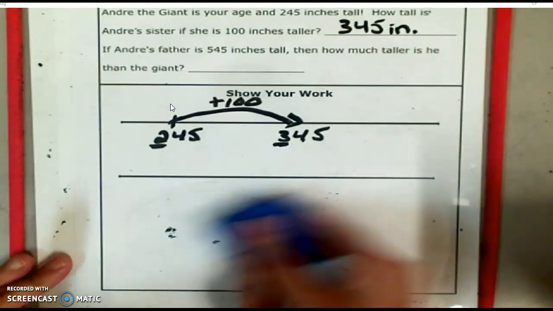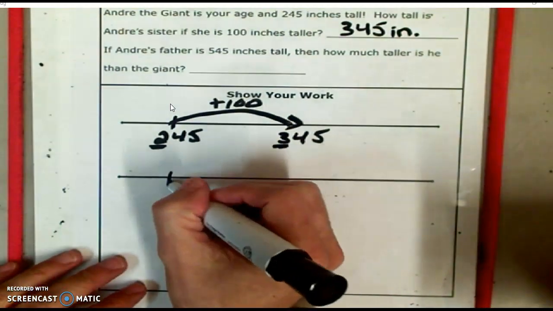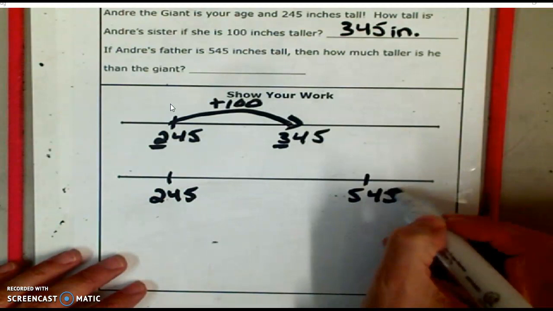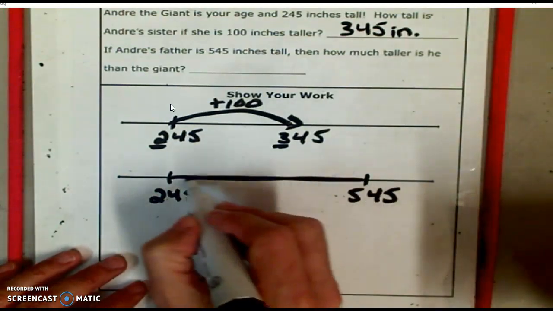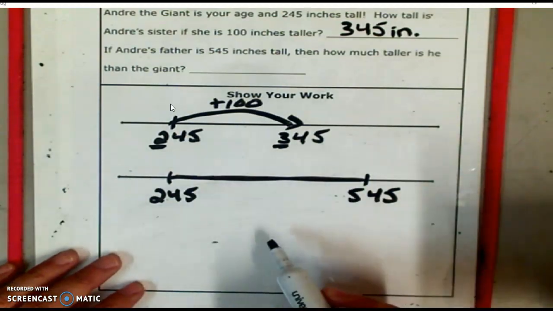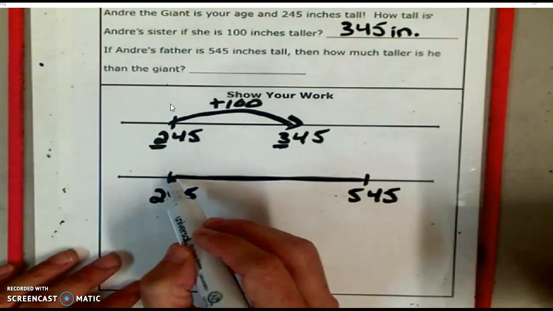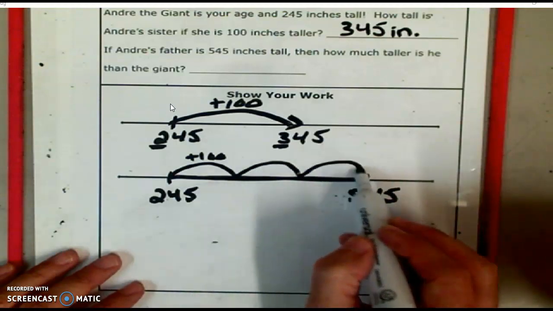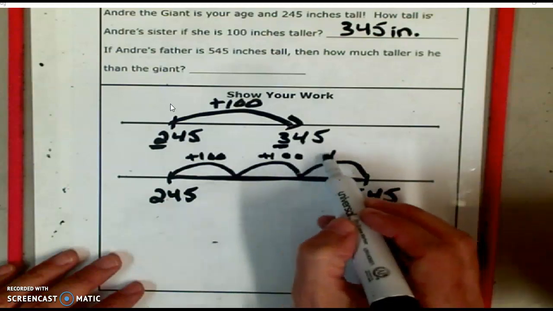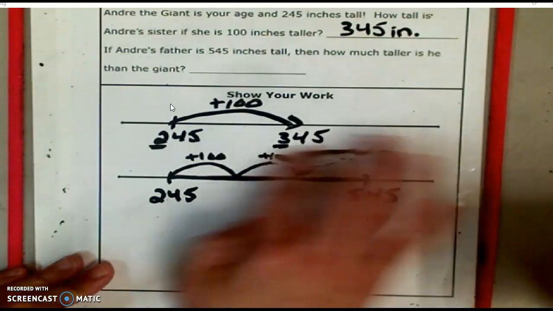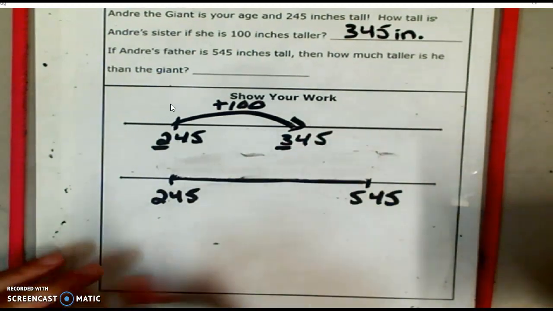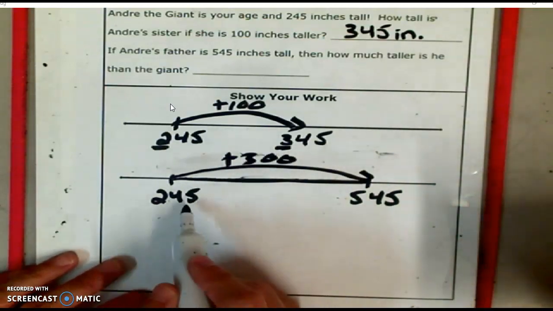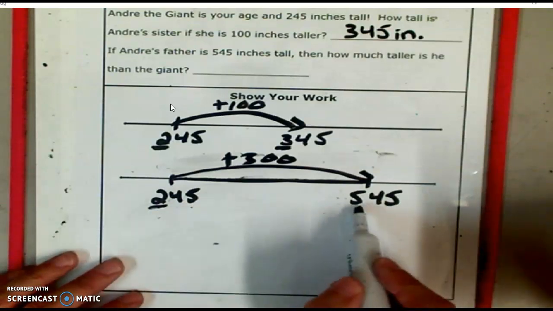All right. So if we look at our number line, we could start by putting down, well, we know Andre's 245, okay? And we know his dad is 545. So we're trying to find the distance in between. What's the difference? How much taller is he? So we could start at 245 and jump up. We could go plus 100 gives me 345, 445, and then 545, if we add 100 each time. Or we may just be able to jump 300. We can see that between here and here, I can jump all the way plus 300, because it's not that hard, because the tens and ones place don't change. It's just the hundreds place.